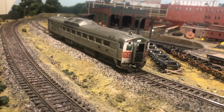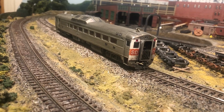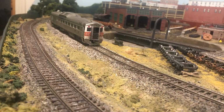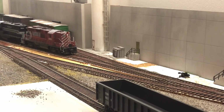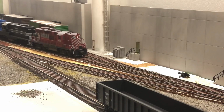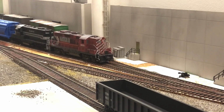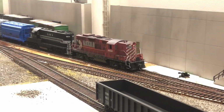Meanwhile, my Life-Like Proto 1000 RDC cost me $31. Okay, fair, it's not museum level detail, but it has the exact same ESU sounds like Rapido's version, and it runs like a dream. And the best part is, it always has, and there's a good chance it always will. There are no regrets there.